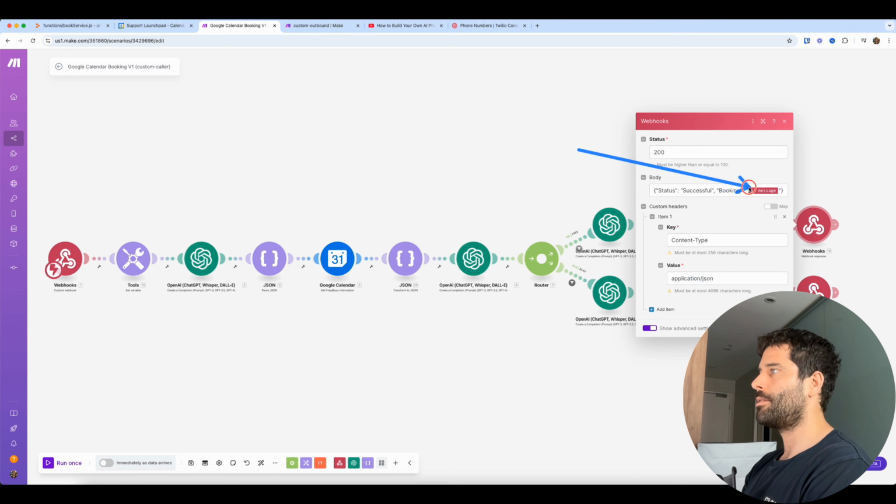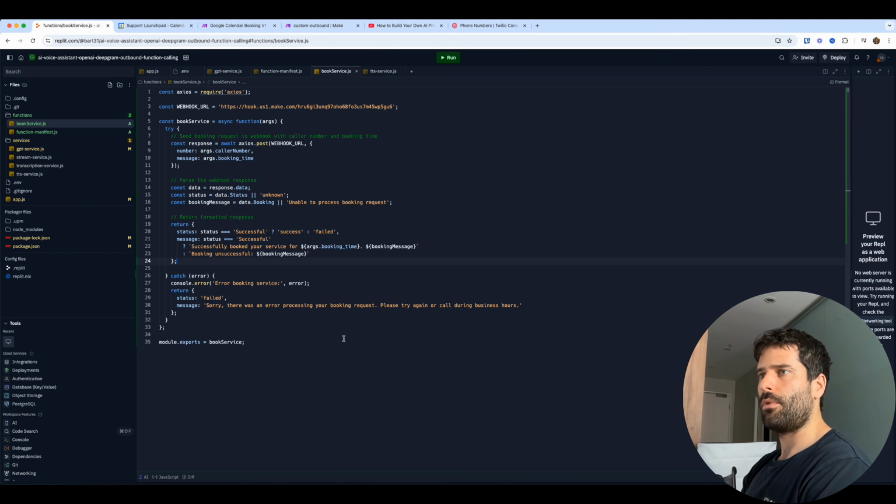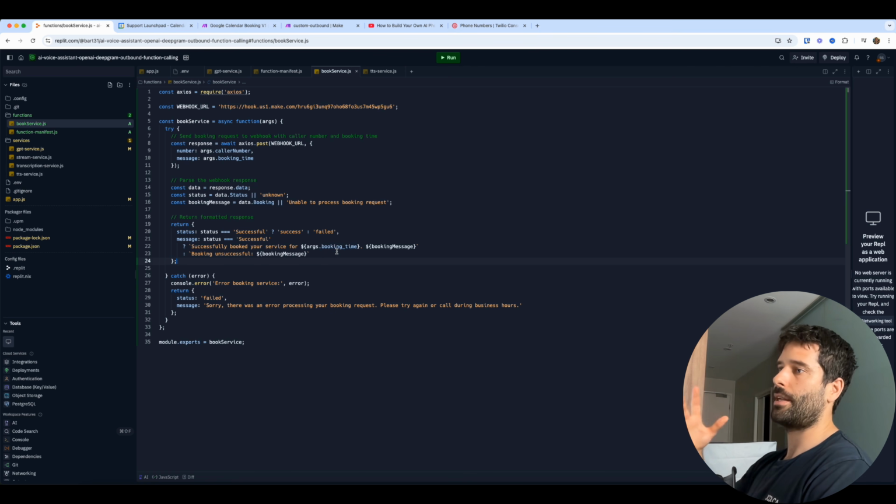And the booking is just going to be that original time that we got from this webhook once again, which is the original time that we got from the function call. We're just doing that to close the loop on the entire system, where we're saying, okay, if it's successful, then we're sending this message: "Successfully booked your service for Monday, 9th December at 9 a.m." And this is how we generate that response back to the user.